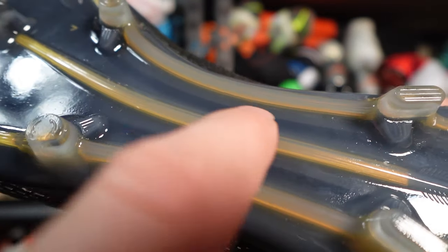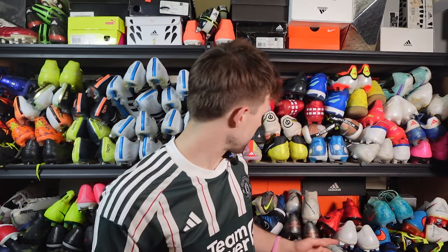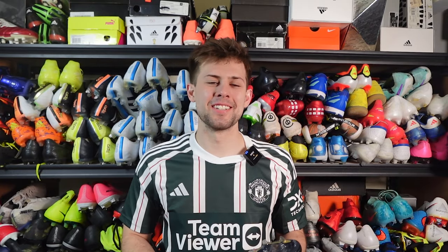There's a middle rib support beam, some gold accents, the F50 logo, and tiny little arrows going all over the place with kind of three arrows on either side stacked toward the toe-pick area — I'm assuming that's highlighting the 360 sole plate concept, similar to the 360 tech on the Phantom Luna. Maybe they're trying to compete with that, or maybe they're just saying you can push off in any direction. We'll have to wait for the actual breakdown when the boots release.